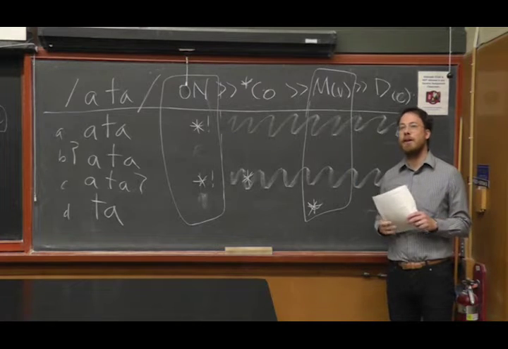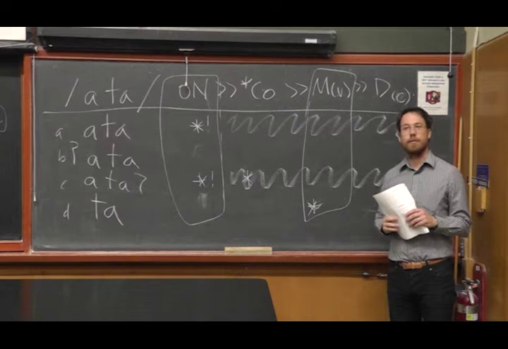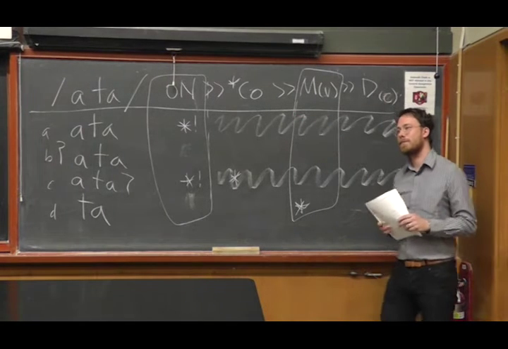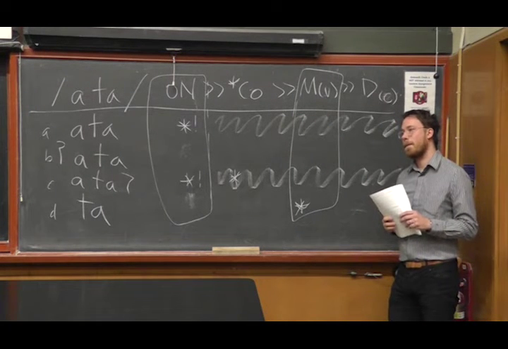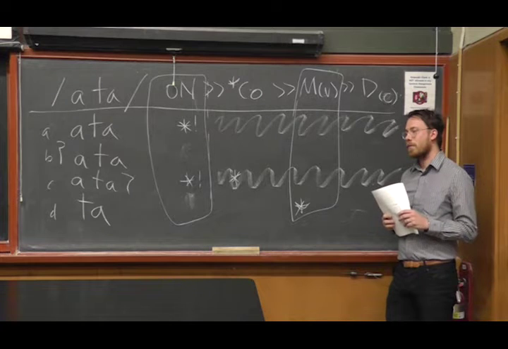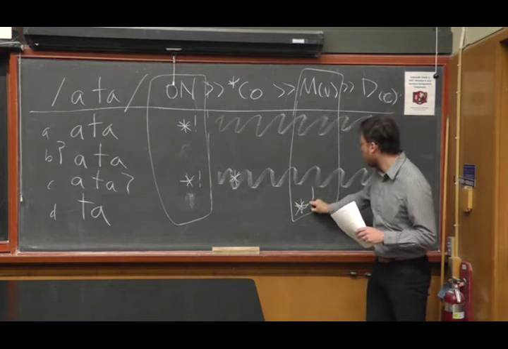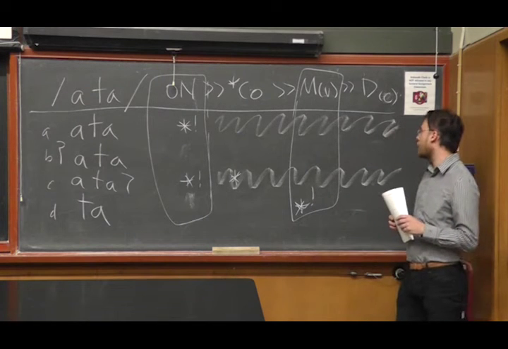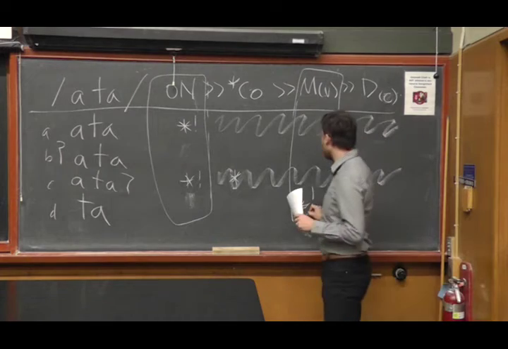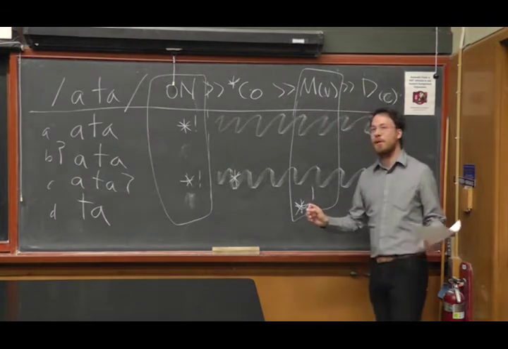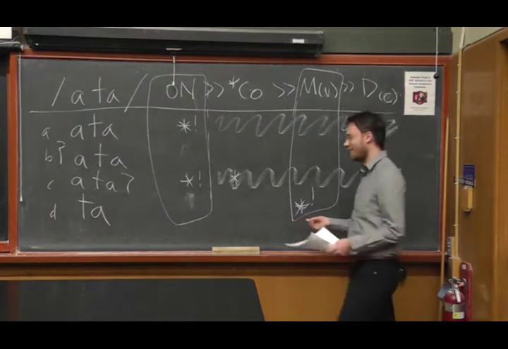Somebody raise their hand and tell me what they think. Well, out of the two remaining candidates, only one of them has a violation. Exactly. It is marked off. We're evaluating this compared to that. This one is like that, and that has a violation. We have this one. And so by process of elimination, which is the winner? B.